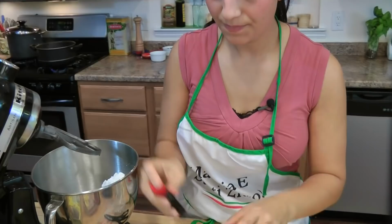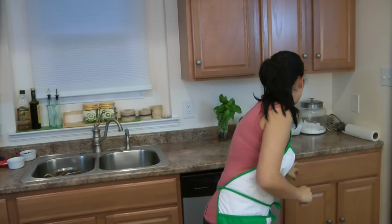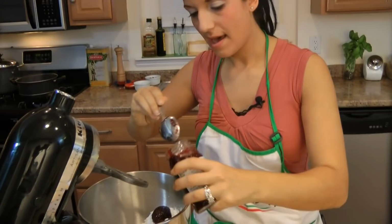So I'm gonna put in about 1/2 teaspoon of vanilla extract. And let me grab a spoon, a pinch of salt before I forget. Remember, always put a little salt into anything you're making, even if it's sweet. And then we're gonna put in about a half cup of raspberry preserves. I like to use one with a little seeds in it because it looks so beautiful on the cupcakes. So let's add that.